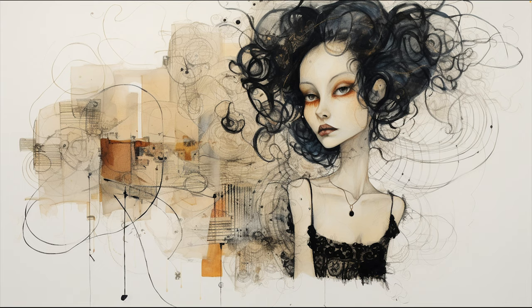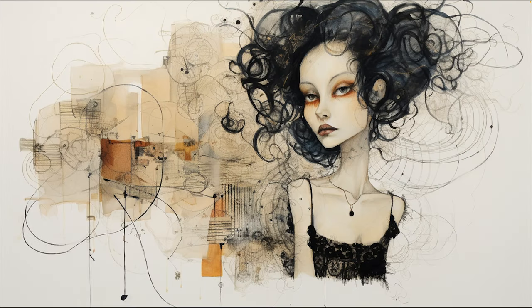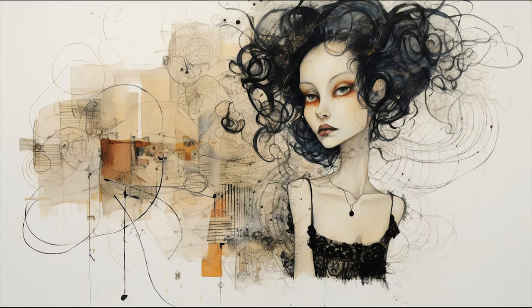The Caprichos delves into the darker aspects of humanity, offering a compelling and enigmatic glimpse into Goya's sharp wit and artistic genius. Let's take a look. This is a woman in the style of the Caprichos. First thing to note: these were etchings, so they have a sepia tone. I think you should definitely Google them — you'll see the tone of these images come off with this sepia tone. It's not as monotone as the original etchings, but I think MidJourney does a pretty cool job.